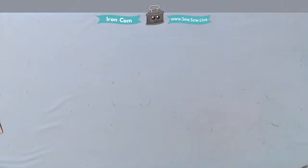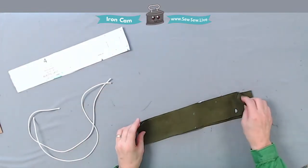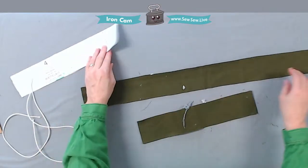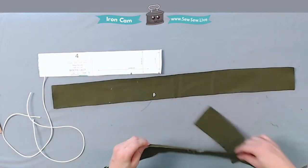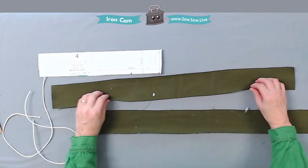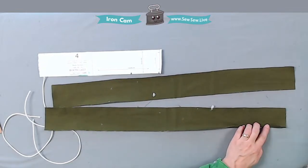Someone's got it, right? Okay, so we're going to turn under this least notched edge. I'm like, did we even notch it? Knowing me. It looks like I notched both edges. Nope, we didn't. Okay. I'm going to turn this under.